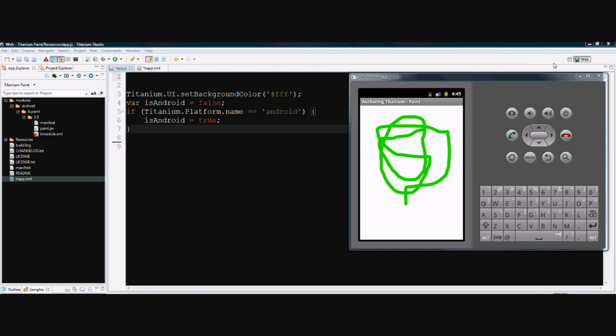Inside that folder there should be 3 files: example, ti.paint-android-1.0, and the last one is ti.paint-iphone-1.0. If you're developing an Android app, you need to open the Android folder, but if you're developing an iPhone app, then you need to open the iPhone folder.